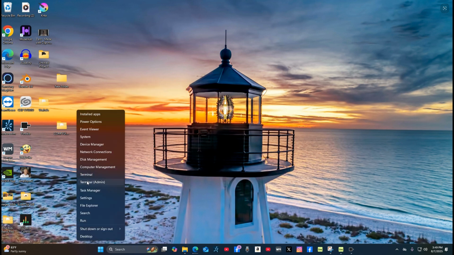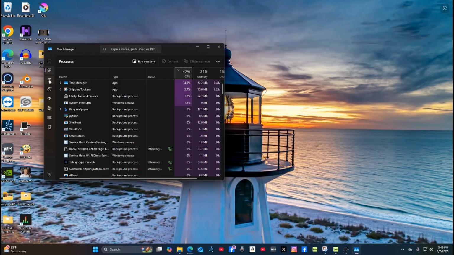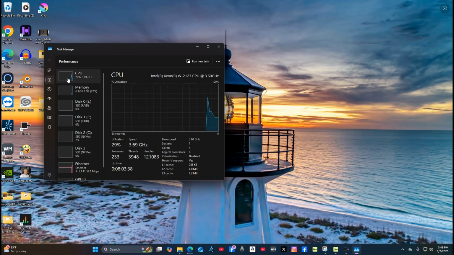If you go down here to Task Manager and Computer, here's my CPU. I am running a Xeon 2123 at 3.6 gigahertz, and I'm going to do a video on this actual computer build because this was a very, very budget-friendly computer.